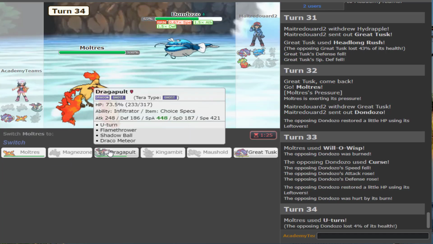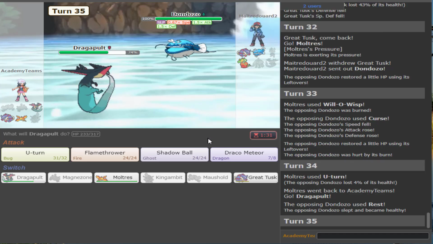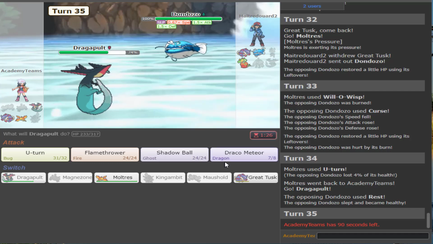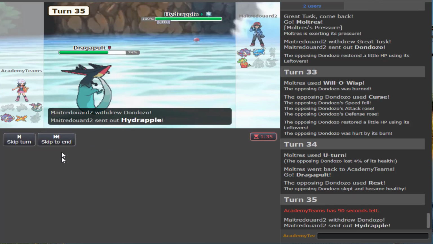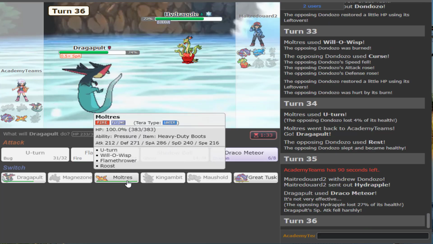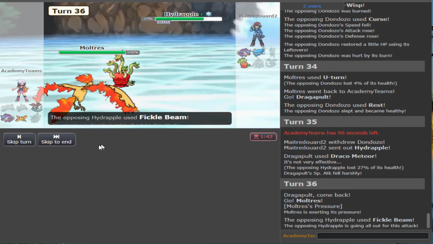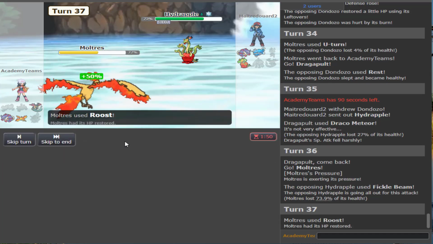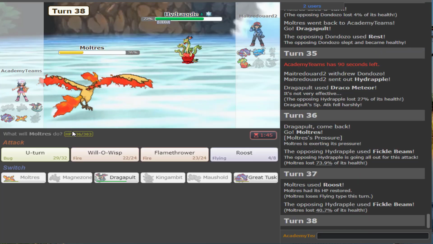Excellent. So now you waste a turn cursing, which means Hydrapple has to come in here. He hasn't burned any sleep turns, which is really good. Base hit. The Shadow Ball doesn't matter on the Hydrapple matchup. What I can't have is this Dozo being in. So he's gonna Fickle Beam. There's nothing I can do. Keeps getting the roll. Okay, he doesn't get the roll for once.